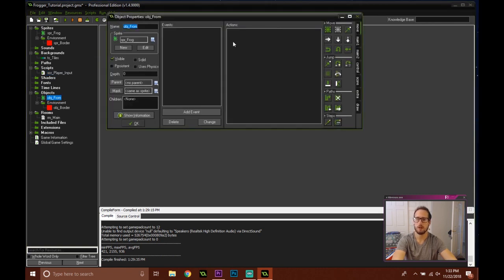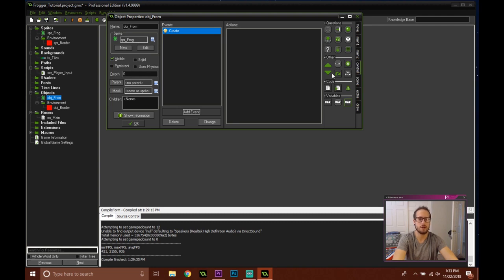Back into our frog. Now, our frog is going to have a create event. Most objects will have a create event. Border doesn't, because that's all done. In GameMaker Studio 2, you can do the drag and drop functionality where you don't really have to type any code, and you can get everything to work. I don't know how to do it, and I don't want to. I like coding. So we're going to come down to control and code.